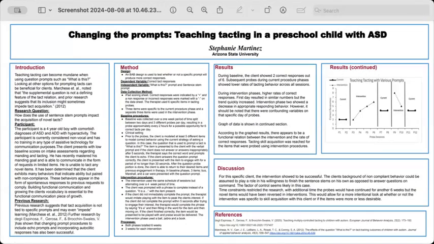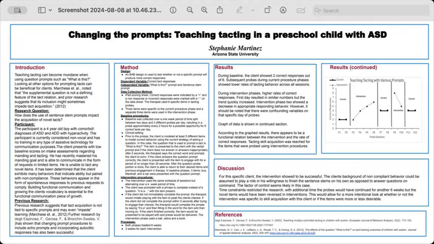Baseline was collected over a 1 week period of time. Again, this is what is current practice. The data was taken over a 1 week period, split between 2 days of the week and 3 different probes per day. This resulted in a probe approximately every 2 hours for a possible 6 correct tacts per day.